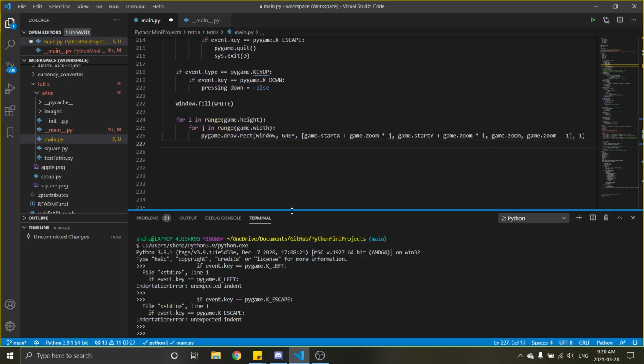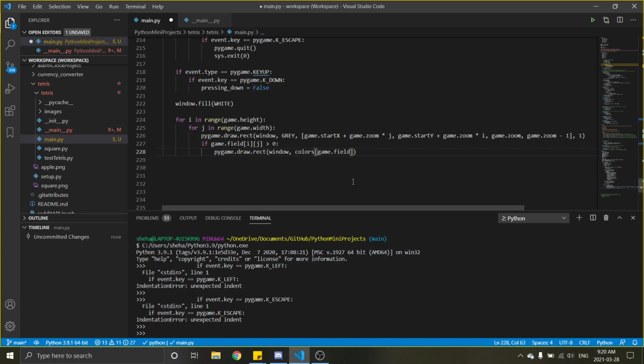Now we draw, we say if game field ij is greater than 0, so if that particular tile is occupied by a fixed figure, then we draw that color onto the game.